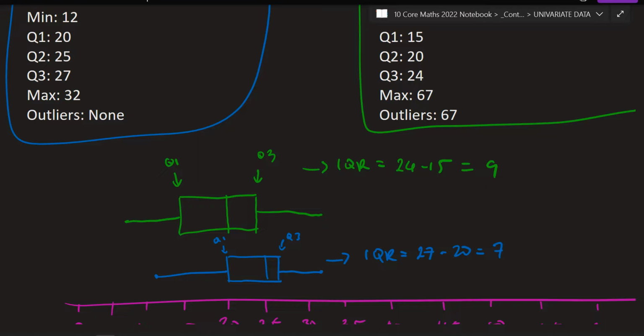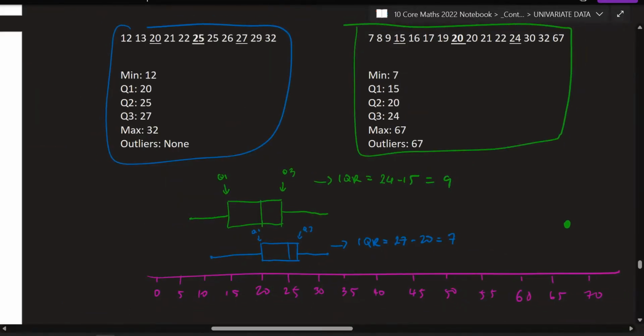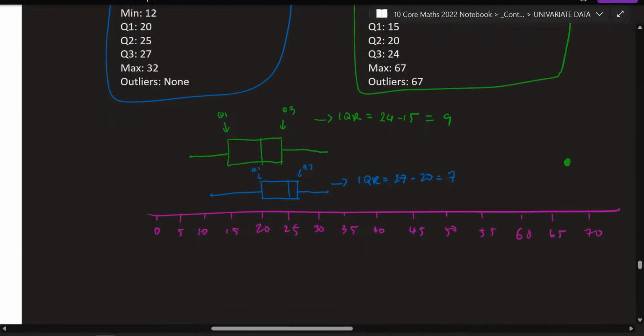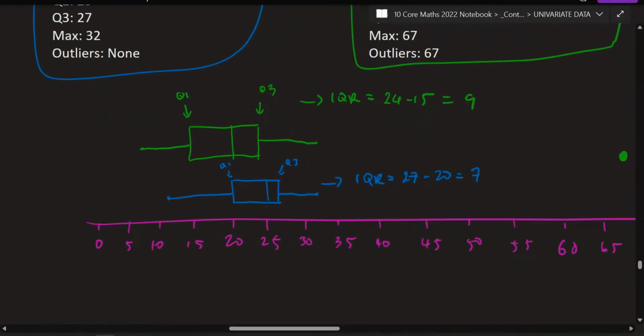So what I talked about is basically what you need to mention when you're talking about similarities and differences with your box plots. Another word for that is comparing. You need to be able to compare two box plots. There's going to be questions in your SAC where you're going to have two box plots and you've got to compare what's different, what's the same. Normally, you're just talking about 4 things.